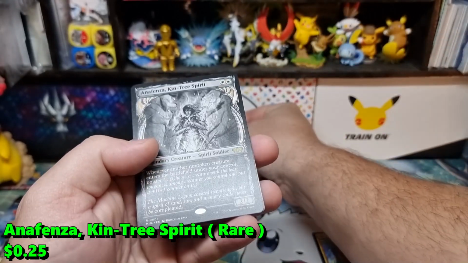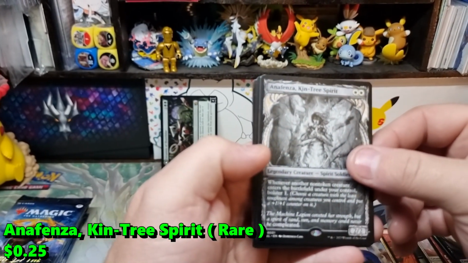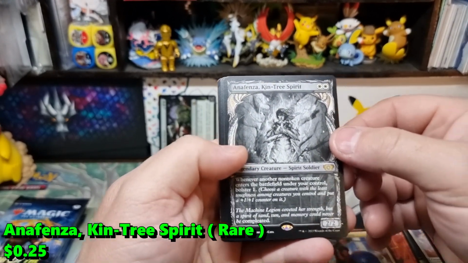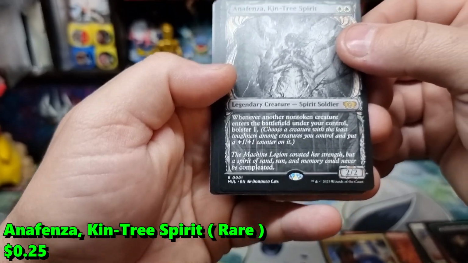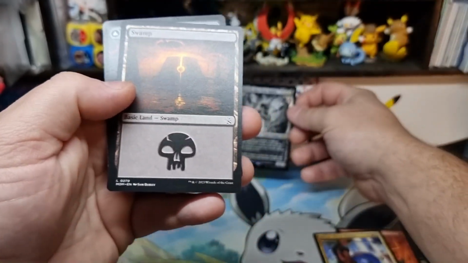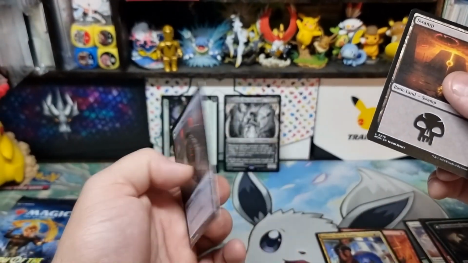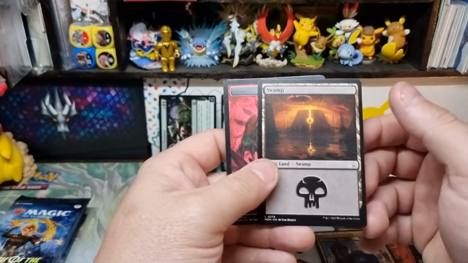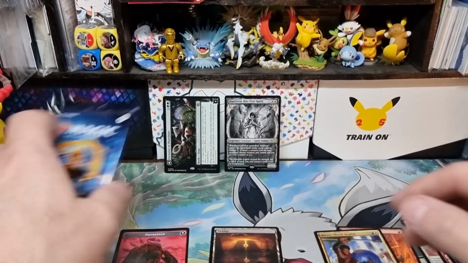And then we get a rare, Enfenza Kin Tree Spirit. Spirit Soldier. Whenever another non-token creature enters the battlefield under your control, bolster one. Okay. Put that there anyway. Swamp and then token. So that's kind of cool. We'll put that like that, token on land.